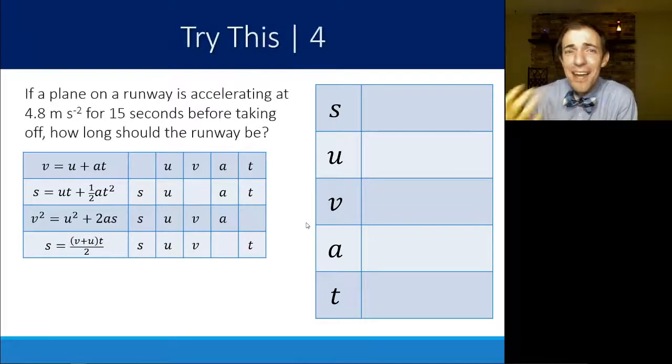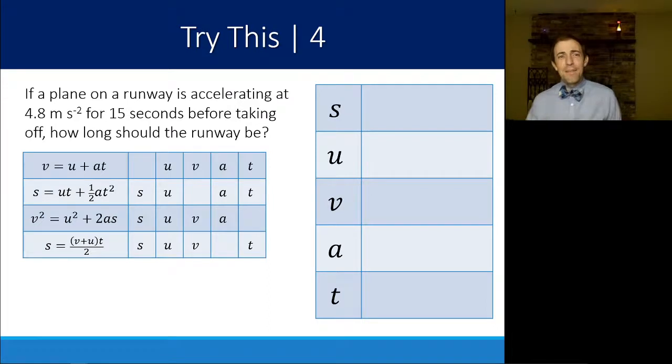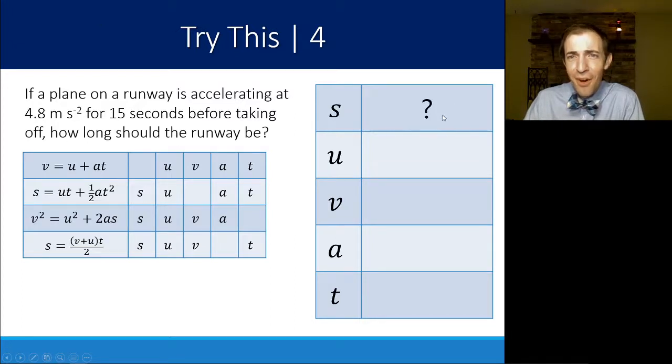I can do this in another example as well. If a plane on a runway is accelerating at 4.8 meters per second squared for 15 seconds before taking off, how long should the runway be? Again, I'm looking for a how long here. That is telling me displacement all the way.